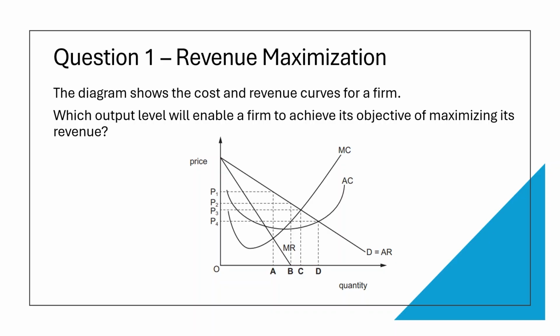Now, if you remember your curves from total revenue and marginal revenue relationship, total revenue is maximum when your marginal revenue becomes 0. So if you look at the MR curve here, this MR curve is 0 here. You follow it down. Where does it hit the x-axis? That point corresponds to output P. So even if the diagram looks complicated, you ignore everything else and just find where MR is equal to 0. So the correct answer is B.